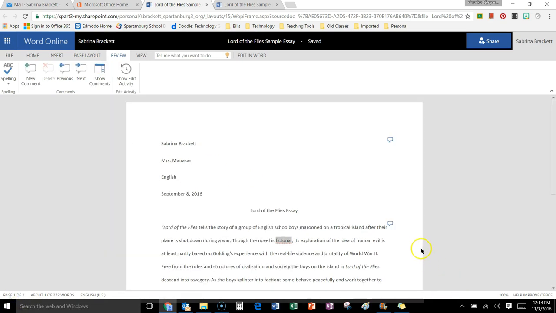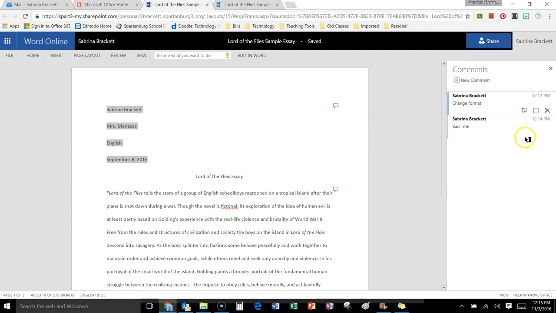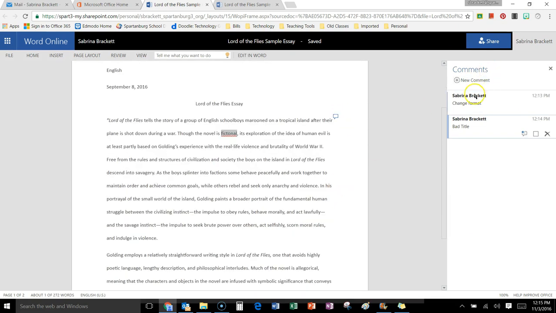When you get your essay back from your partner with their comments, it might look like this. You might not actually even see any of these tabs open, but you will see these little comment indicators. As you click on the comment indicator, it will pop open that window for you to see each of the comments so that you can go in and make changes as necessary.